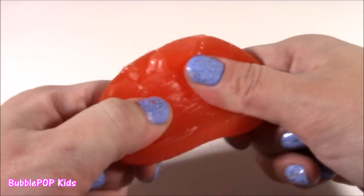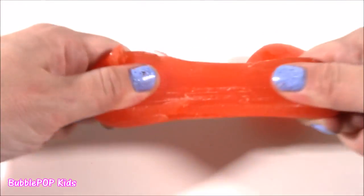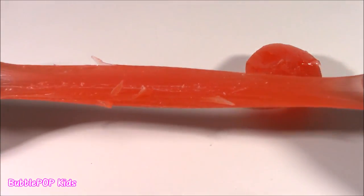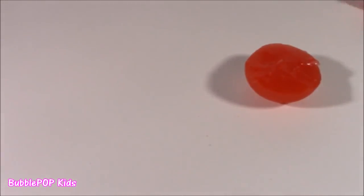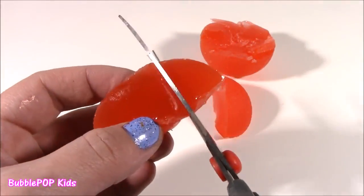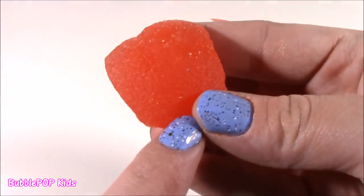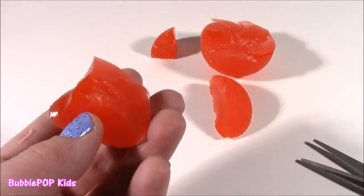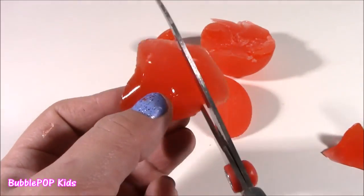Stretch it. Stretch it. Stretch it. See if I could slice and dice it a little bit more. Ooh, it's got such a crunch to it. Look how shiny that is. It's so smooth. The outer edge was kind of weird. It was like bumpy and a really weird color. Inside, it looks beautiful. I love the way that looks.